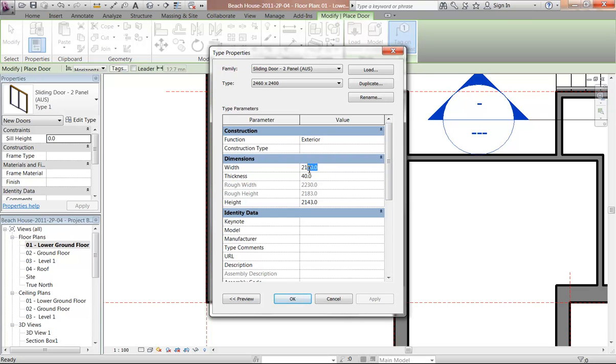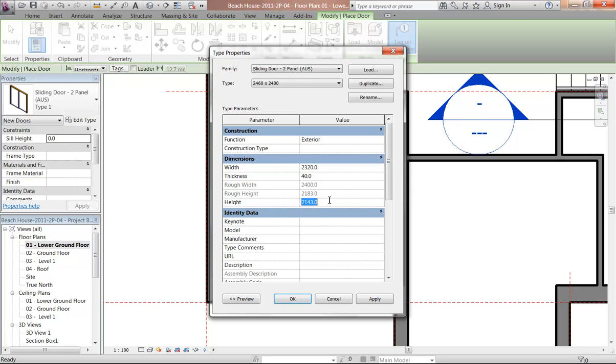But anyhow, if you get a family like this, you just need to work with them the way they've been made. So I want it to be 2400 wide at the opening. So here it's 2230. So you'll see if I make it say 2300, then the rough width is 2380. So the opening size is 80mm more than the width. So if I make that 2320, now my rough width is 2400. So you just need to adjust those until you get the size that you want.